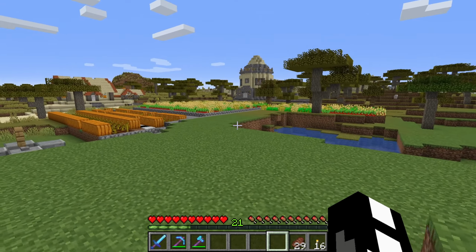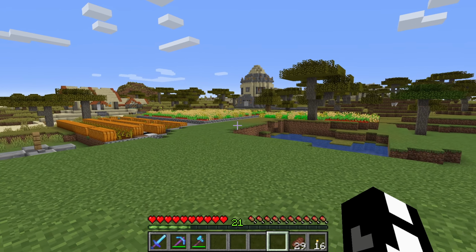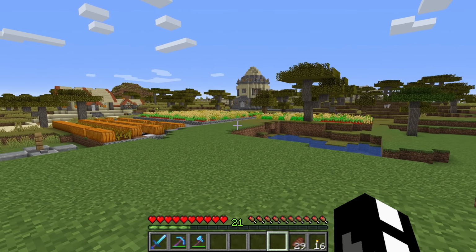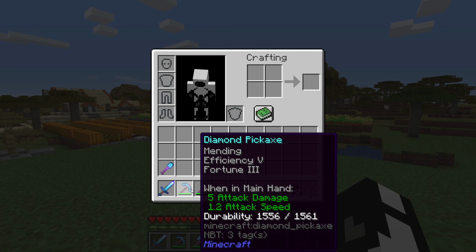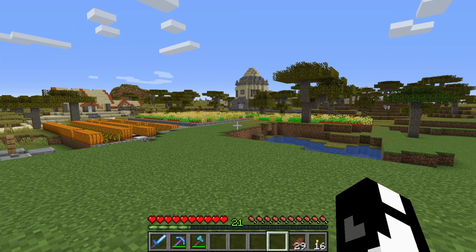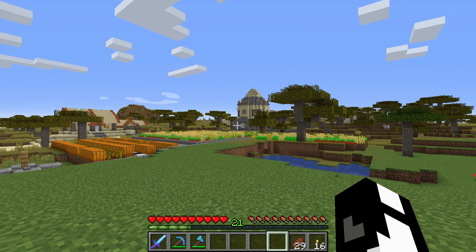In addition, I'm going to want more books, more emeralds for books for efficiency for both of my axe specifically. And just some extra copies of some of the other enchantments I have in there.